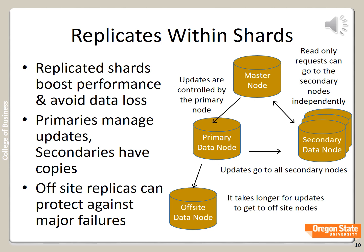Computers break after a while. Power sources fail from time to time. Backup systems sometimes come up short. And particular data centers can experience denial of service attacks or network overloads. While the updates to the offsite replica may be slow, meaning the data are not current with the changes from the last few seconds, this kind of built-in offsite replication can help a system recover more quickly from a disaster or a cyber attack. Did you get all that?